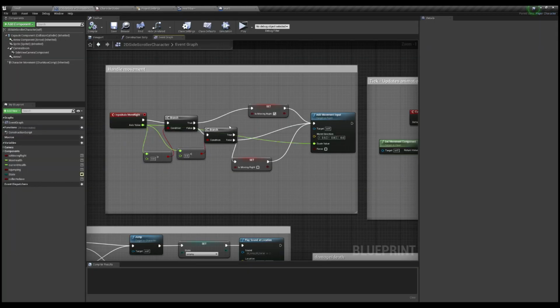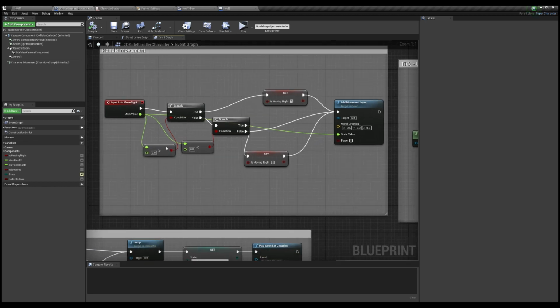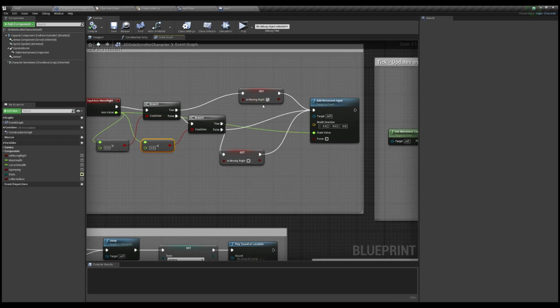Back to the character blueprint. So on the input axis, you're going to have a branch. So if the axis value is bigger than 0, the condition is moving right, so it sets the variable to true, and then it applies the world direction movement input.